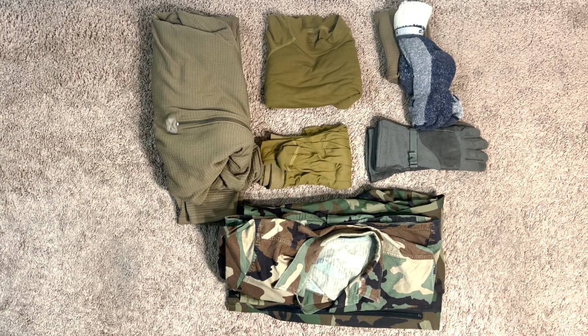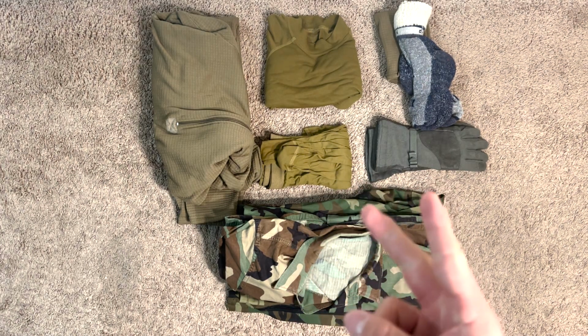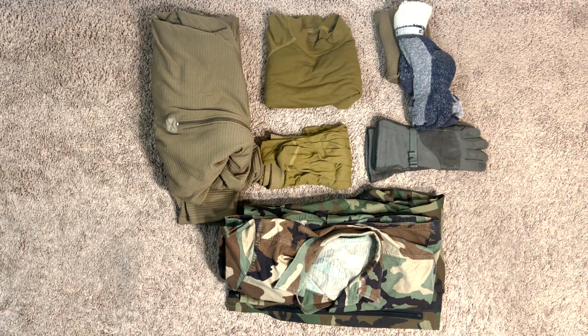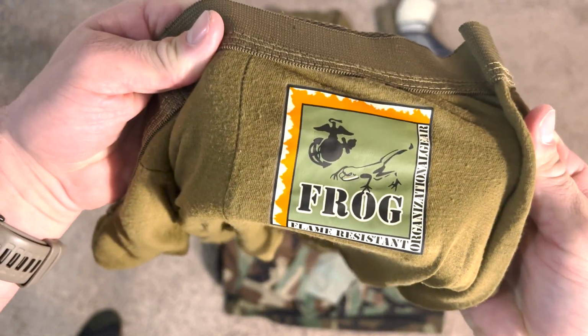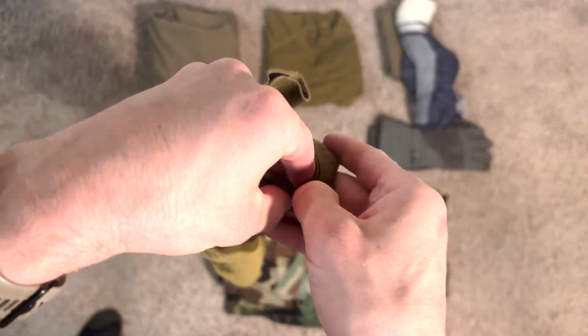The extended cold weather layering system is composed of primarily 3 layers. You have your layer 1, your 2, and then your 3, 4 that we'll talk about. Your layer 1 is what is right in front of us right now. This is a silk garment. It's a base layer. And here's the Frog tag for the United States Marine Corps. So right here it's flame resistant.